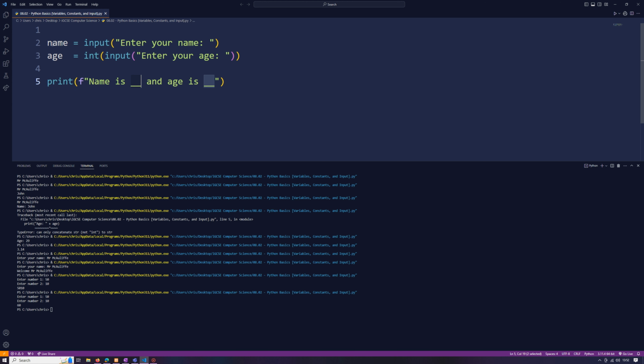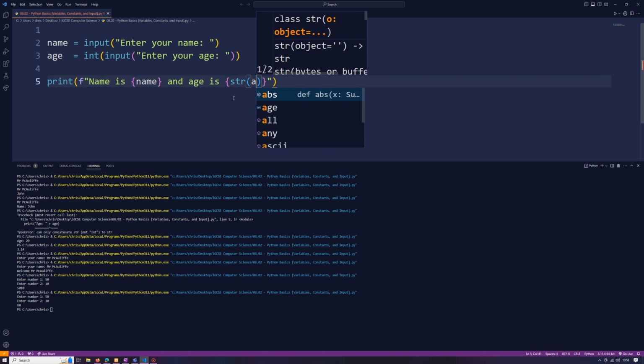So what do we put in these underscores? Well, we want to put the name variable. We can't just put name like this because when we write a variable, we have to write it without speech marks, or not inside speech marks. Well, if we have an F at the beginning and we started an F string, we can put our variables inside curly brackets. Notice that it changes color to white. I've got our purple brackets around it. I can do this for age as well, but let's make sure that the age is the same data type as everything else. So I'll put str age here.